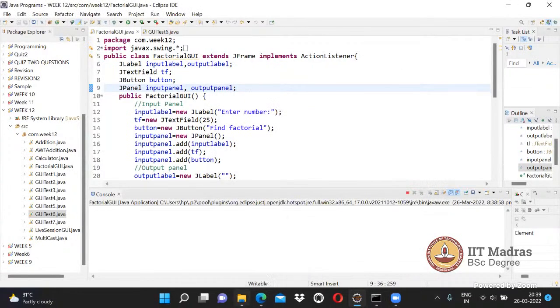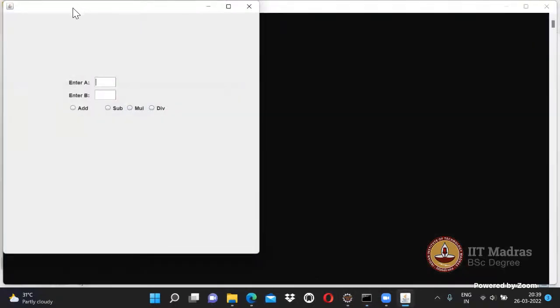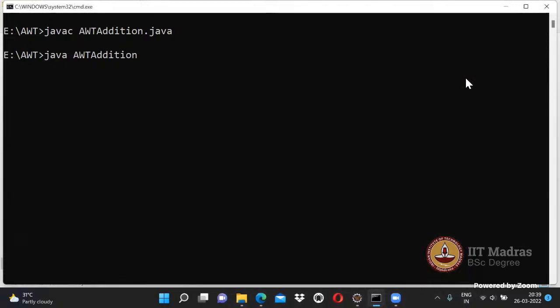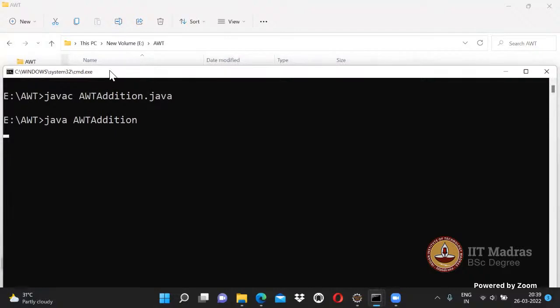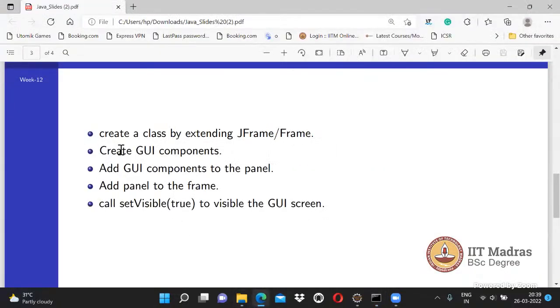And in the previous example, according to that requirement, I required two labels, two checkboxes, two text fields, and four radio buttons. So based on your requirement, create GUI components. This is the second step.